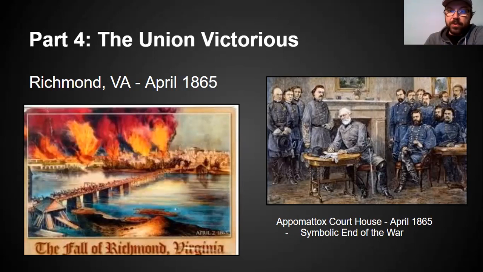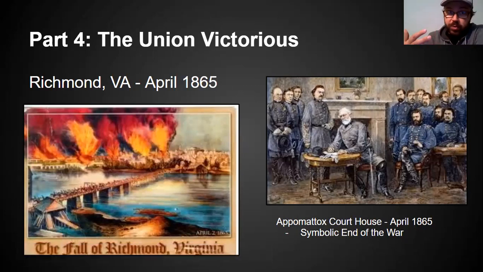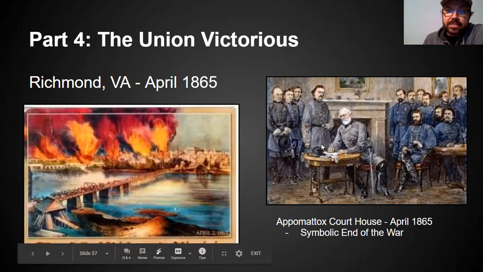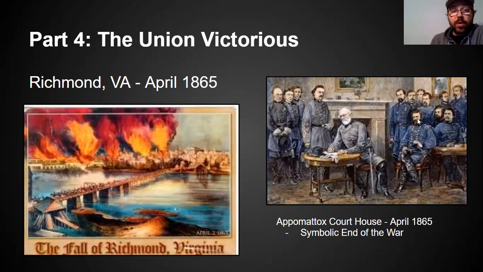Soon after Richmond gets burned down, General Grant and General Lee meet at a little town called Appomattox Courthouse in April of 1865, which is basically the end of the war. Pretty much exactly four years after the attack at Fort Sumter, which happened in April of 1861. Now, one of the things to keep in mind is, although Grant was much more willing to go a lot harder than all those other generals, after Lee signed the surrender and the war came to an end, all of the Union troops started celebrating and hooping and hollering, and Grant told them to stop.